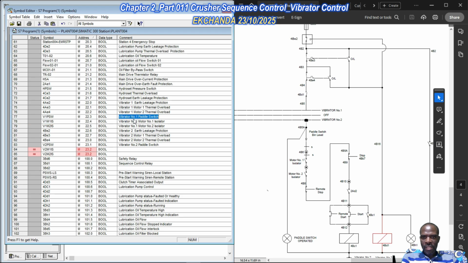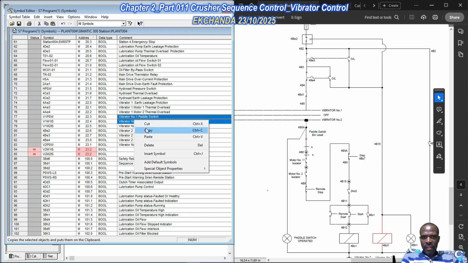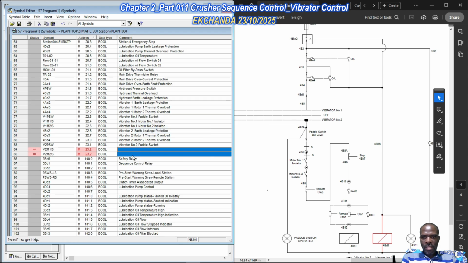And then I'm just going to copy the symbolic comments, then paste them there. What's wrong here? Memory bit 22, this is supposed to be 1, 2 and 3.